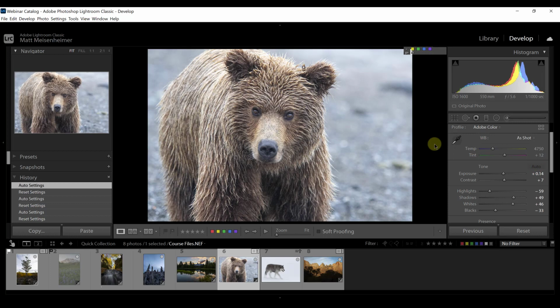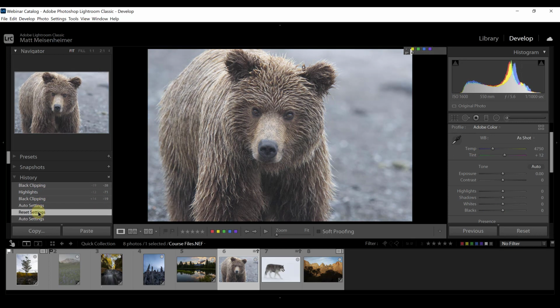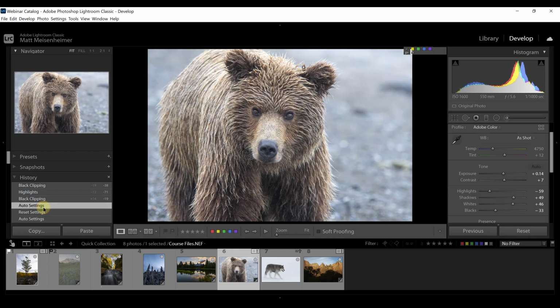And again, if there's things I need to fine-tune and adjust, I can move some of these sliders around. Maybe it's too much contrast. Maybe I want even more contrast. But let's just go back to where we were. This was no adjustments, raw file into Lightroom, and here was auto. So, highly recommend it, beginners through advanced users. If you come to an image and you're just struggling with where to start, try just clicking the auto tone tab.